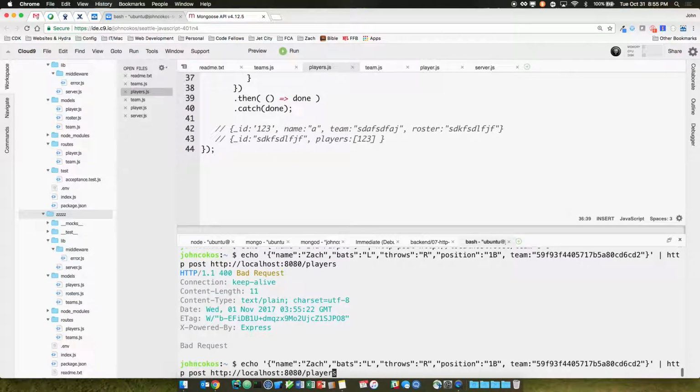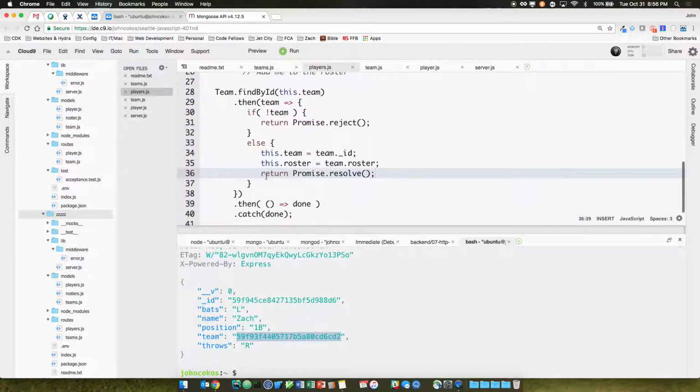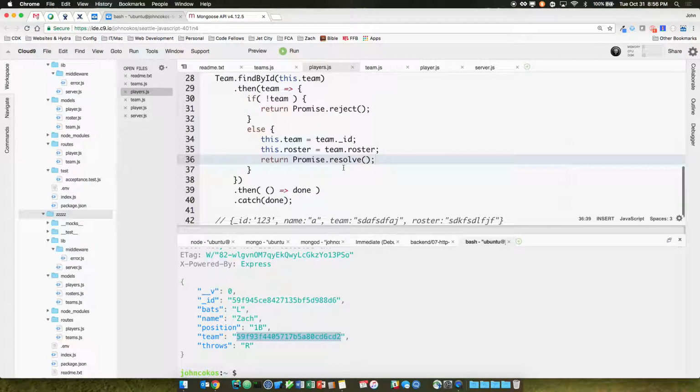Yep, that's right. Okay, there we go. So I have a team ID now. What I don't have is the team roster.